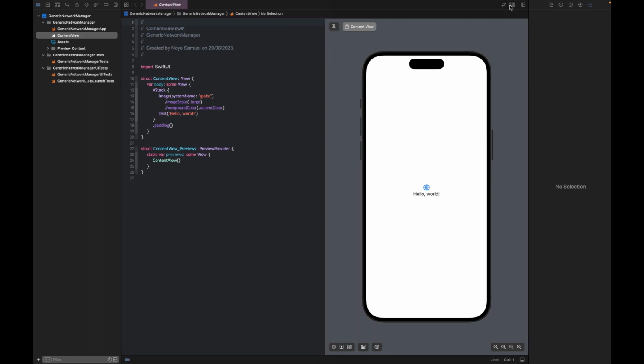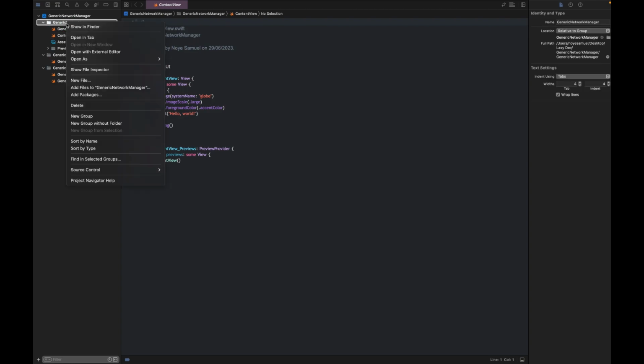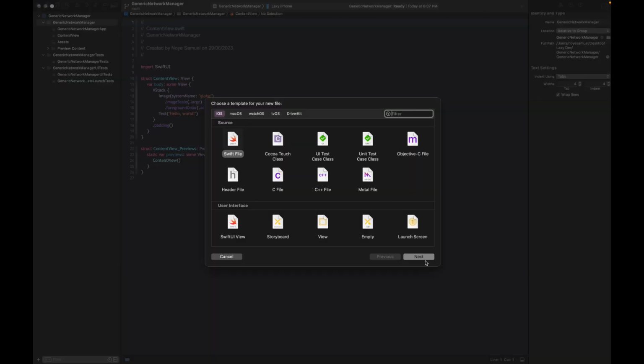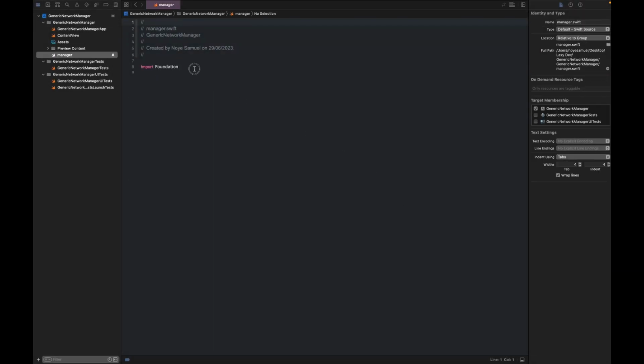I don't think we need this now, so kick it out. Let's create a new file. Create a new Swift file, and we can name it manager.